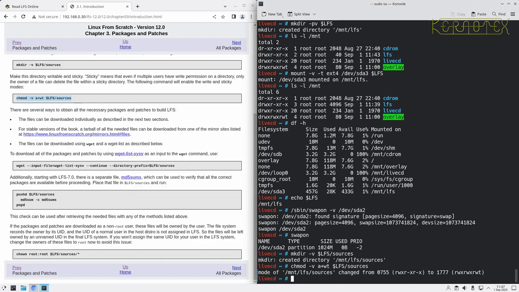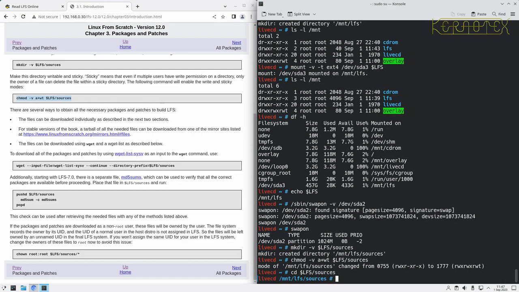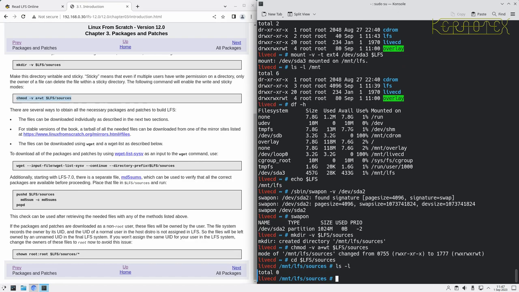Let's use LFS. cd $LFS/sources. And you can see that's moved us into the correct location, which should be blank. Let's now fetch these two files. This is the steering file, so right click and copy link address. That has the locations of all of the packages. You'll notice that's coming from my server.